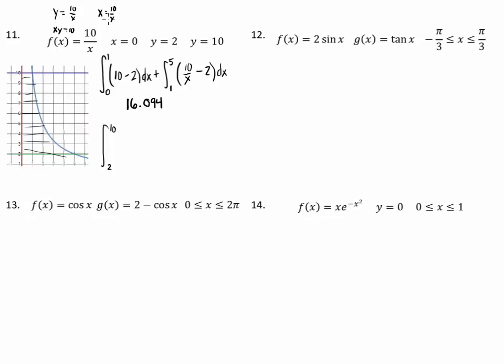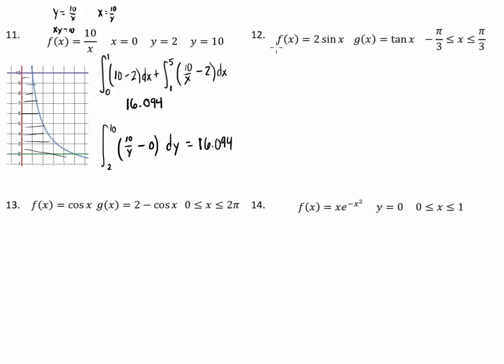Okay, happily they just switch spots. It doesn't always work that way, so don't try that little shortcut, but it worked out this way this time. So 10 over y minus my bottom bound, which is 0, dy. And now we just type that in. Remember, this is in terms of y. So I'm going to type that into my calculator, and hopefully we get 16.094 again. And I sure did, so that's good. That makes me feel better. So same answer. So anyways, two different ways of doing the same problem.